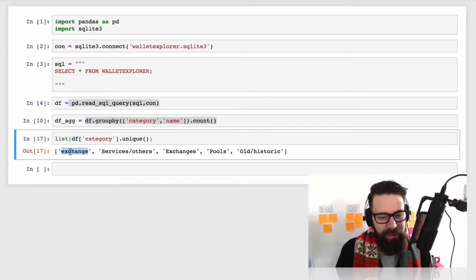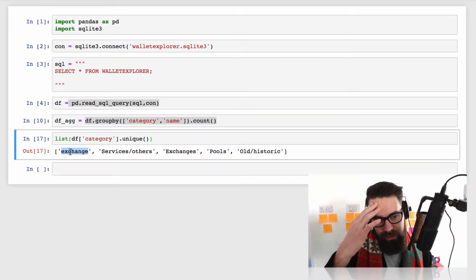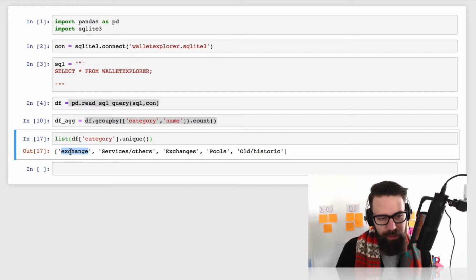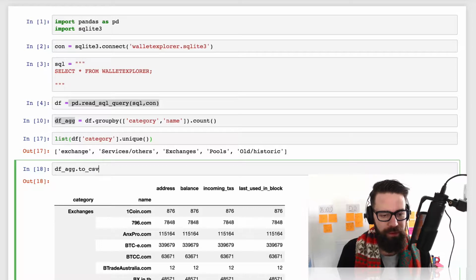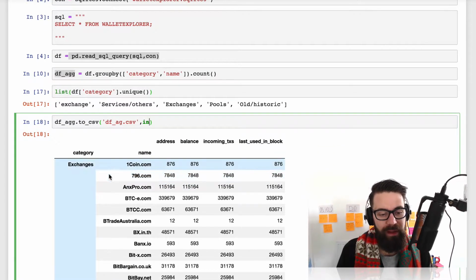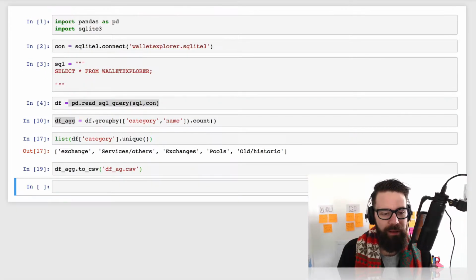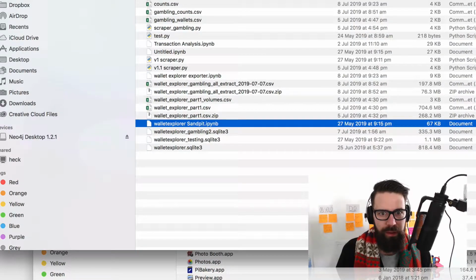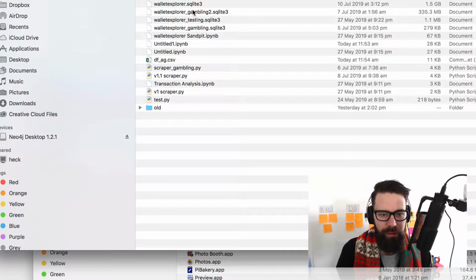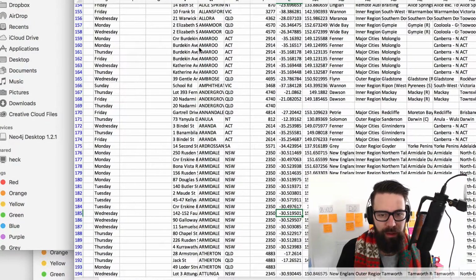Okay, so from memory, I think what happened was there is definitely an example where I have exchange and exchanges. So to make our lives a tiny bit easier, let's go to dfag and let's just go to CSV and we'll just call it df_ag.csv. And if you remember from last time, we don't really want the index, so we'll make that equal false. Actually, no, we do want the index in this example because the index isn't a number. The index is these guys, so we'll leave the index on. And let's push that out. So we've run that data. That's now available in our folder, which is pretty messy, but it should be here. dfag, brilliant. Okay, great.